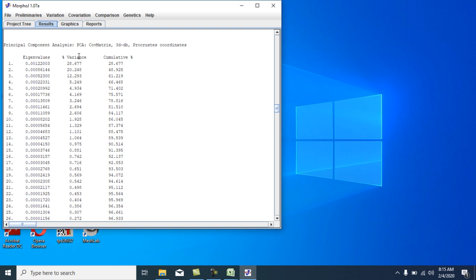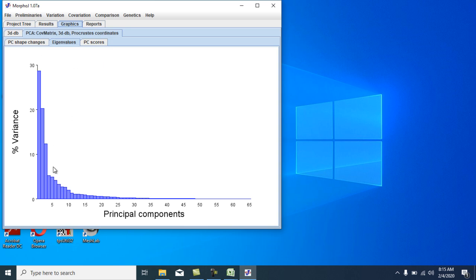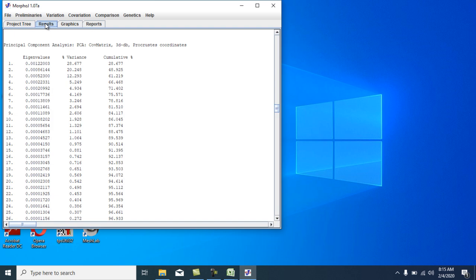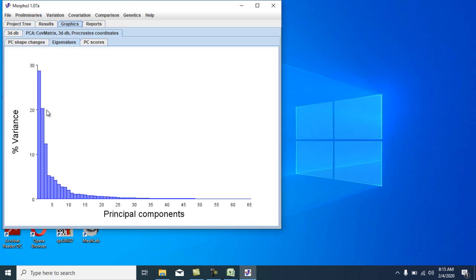All right. So when you look at the chart again, you can see PC1 has 28. Let's go back and see. PC1 has 28, correct. PC2 20, PC3 12. So the same thing in graph A, you can see 20, then this one 12. Okay, so you can see how we can.